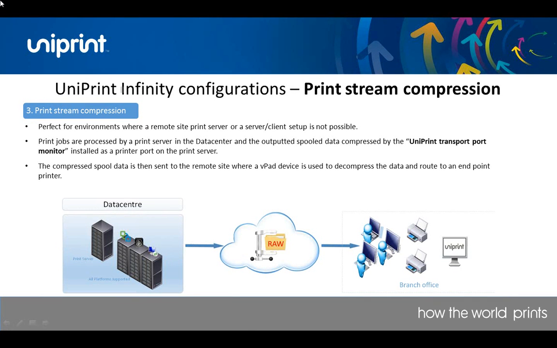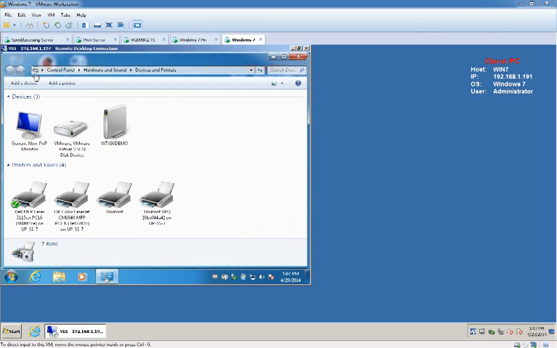In order to accomplish this, we have an appliance that we call a VPAD, and this VPAD is a hardened appliance that requires very little administration and can carry print jobs over slow links, even raw internet connections. Okay, so next I'm going to get into a quick little demo so I can show you the PDF compression and how we print using our first deployment scenario, which we call client server.